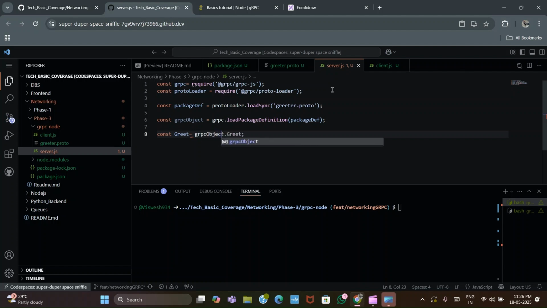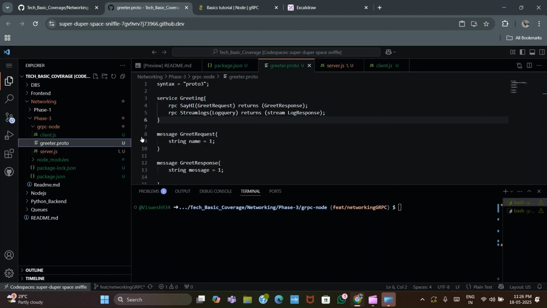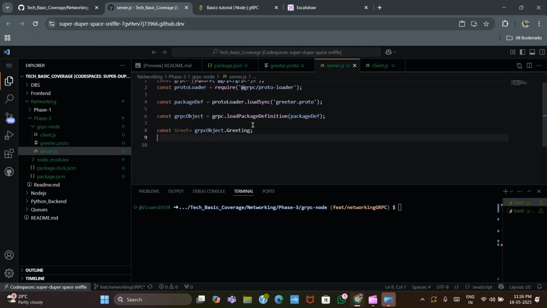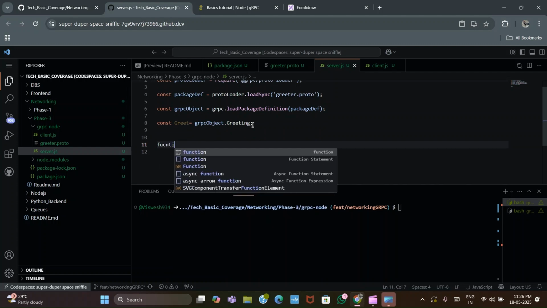And using the grpc object dot, let us check what we have called it. We have called it greeting. And after that we have initialized a gRPC object greet. This can be used anywhere.